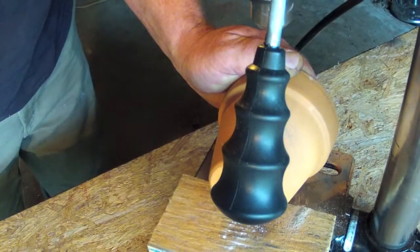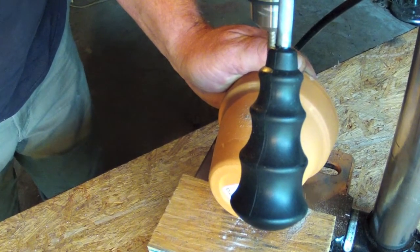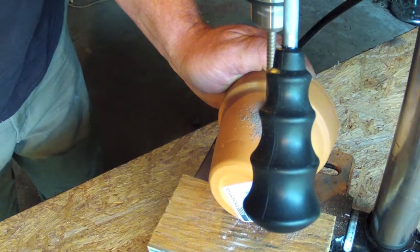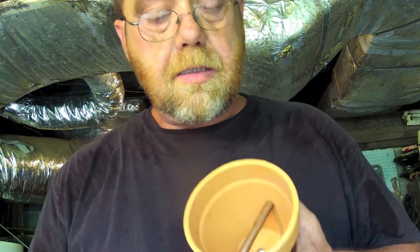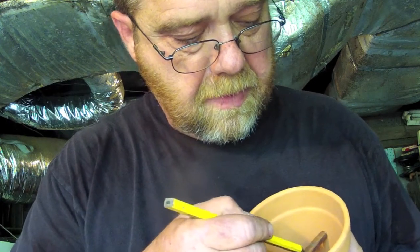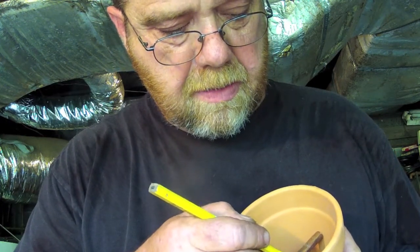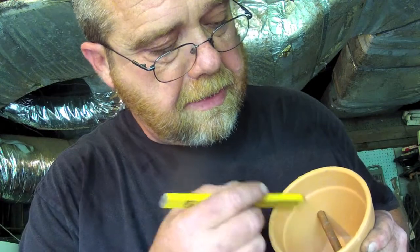Step one — let's get the hole in this pot. Got the pipe in there. Now what I want to do is come in here and make some marks on the pipe. Got just a few kind of dead center — I'm going to go about a half inch apart. Looks like I'm going to get about four holes in there kind of dead center once I taper this grout down to it. Easy enough so far. Alright, I'm going to drill the holes in the copper and we'll take it from there.